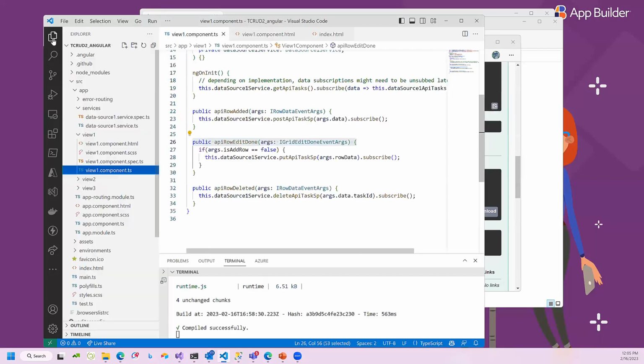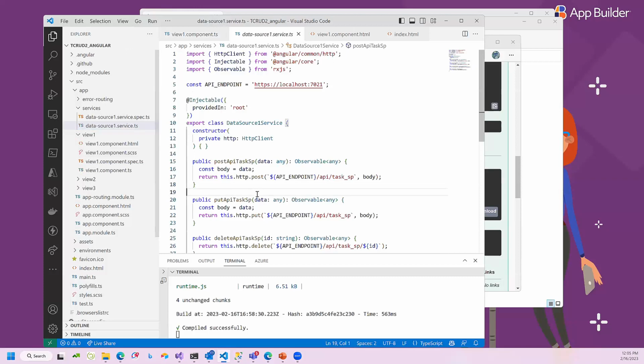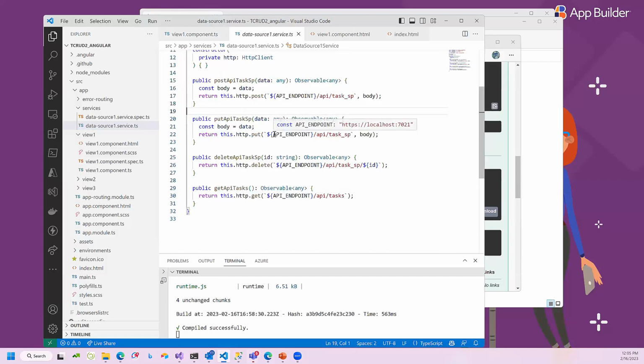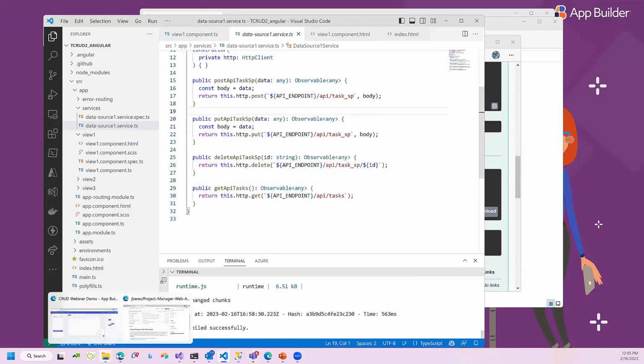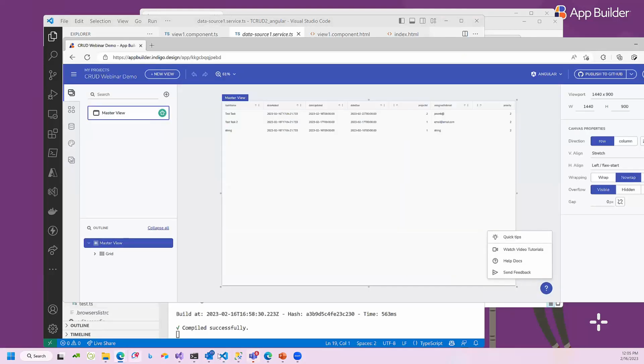So now if we look at the web service that gets created, again, we are calling my put posts and deletes that are created inside of my project manager web API. We're passing the body, and then you get a return of that same content, but updated, that application JSON, and then we automatically load it inside of the grid. You don't have to do anything here. All the work is done for you.